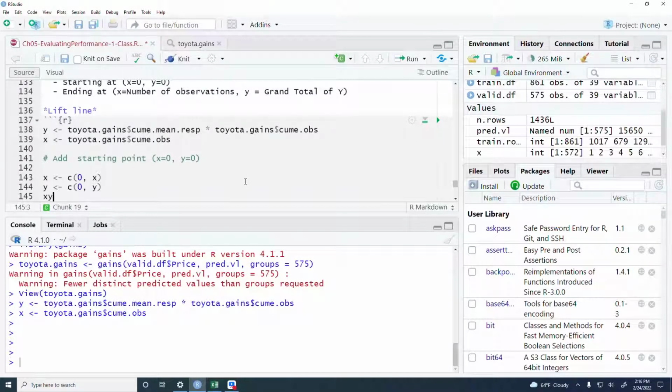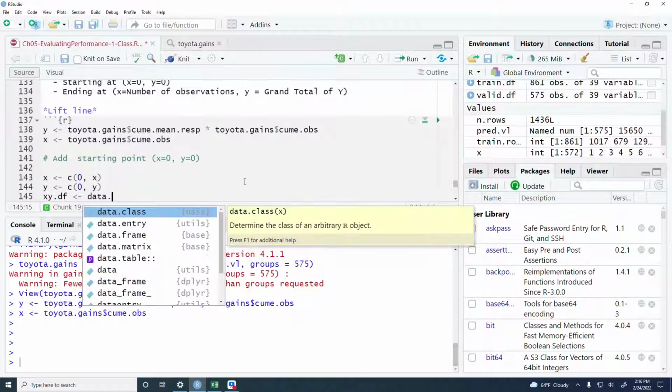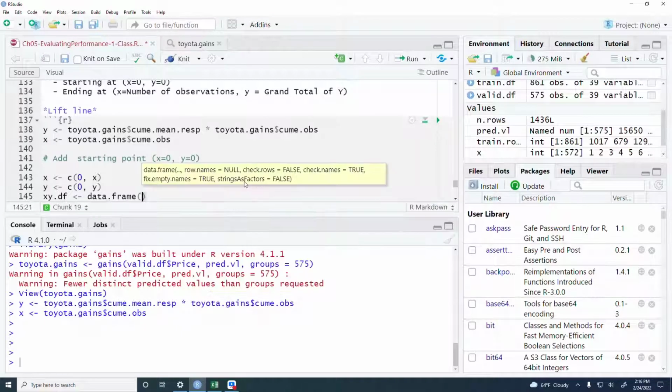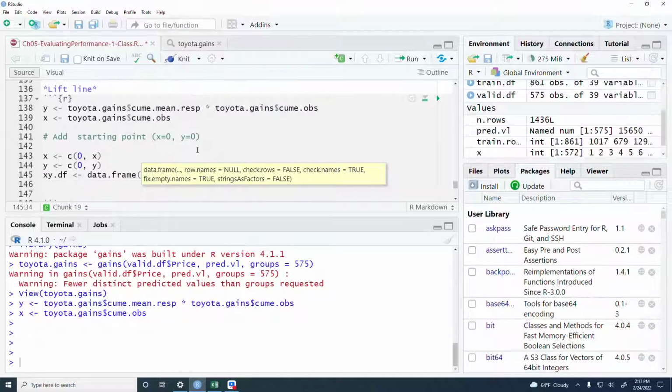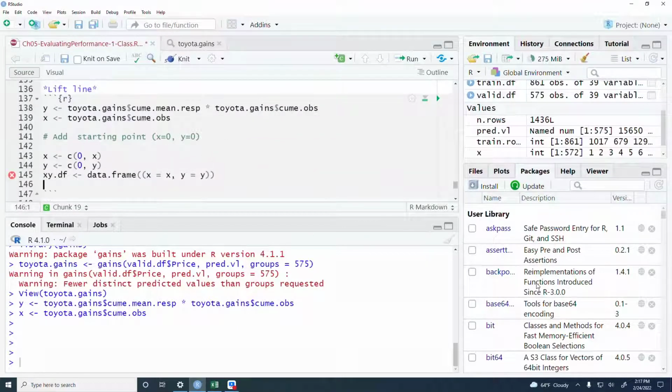So let's call this xy.df, a data frame, with x equal to the x vector and y equal to the y vector.